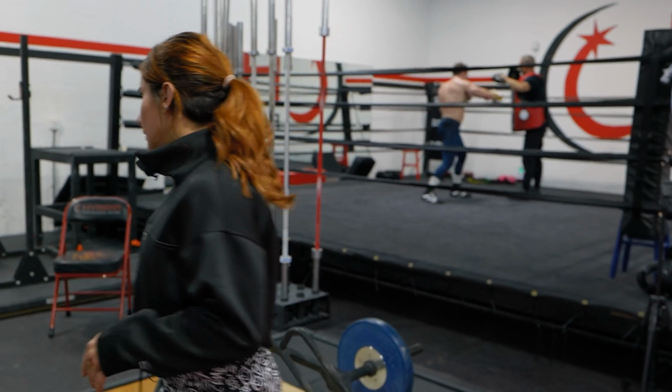As far as rest in between sets goes, you wanna make sure that you're fully recovered in between sets so that you can actually tap into the energy system that is required for you to exert the most amount of power and speed that you possibly can. This is gonna be anywhere from 2 to 3 minutes of rest to make sure that you're ready to go for the next set. So don't rush this workout, especially this first part with the compound movement. You wanna make sure that the exercise that you're doing is actually doing what it's supposed to.